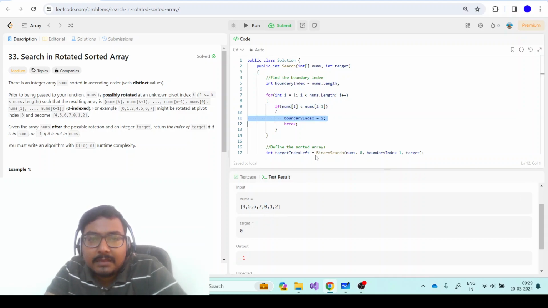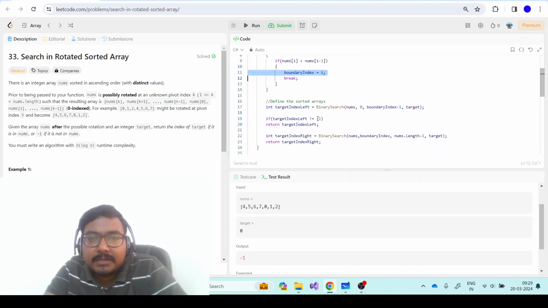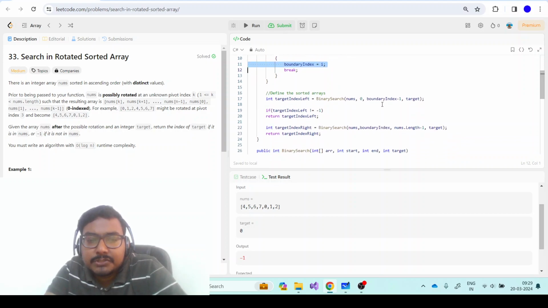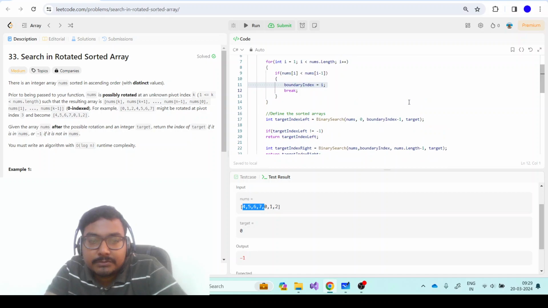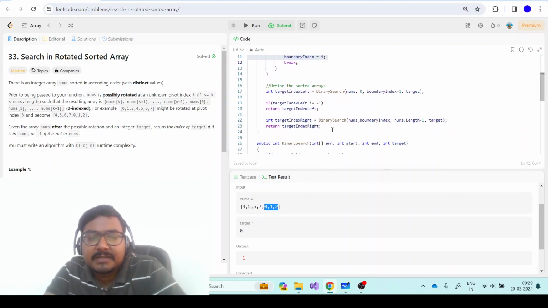And then we are doing binary search 0 up till boundary index -1, that is 7, for the first array, with the target, that is 0, right? And the second array is boundary index up till nums length -1. So 0, 1 and 2, this is our second array. Okay, so we have defined it correctly.